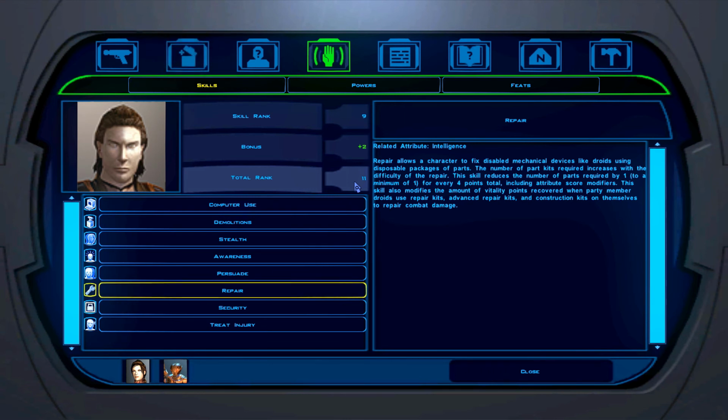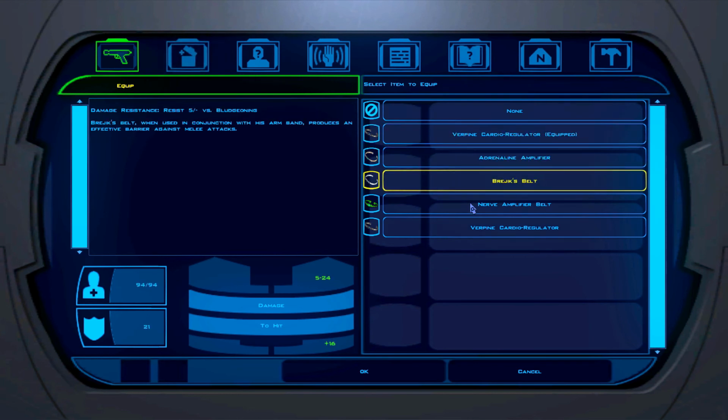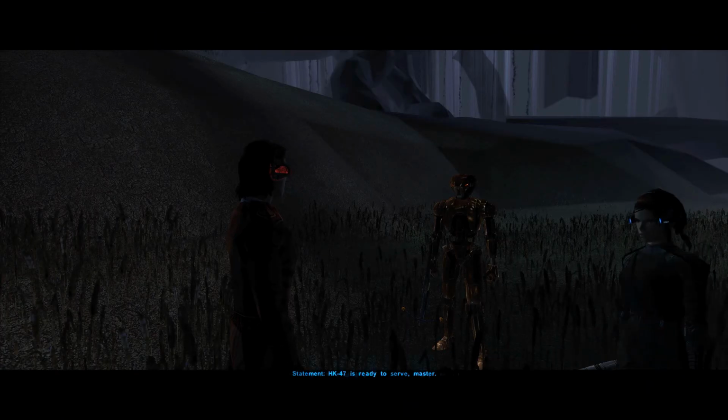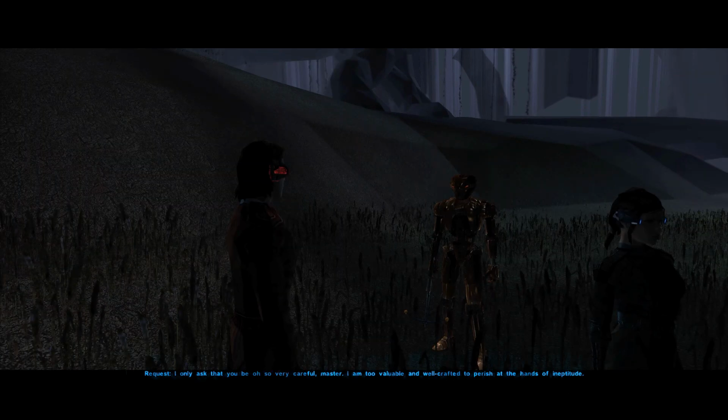11. So the bonus is +2 from intelligence. I don't think that'll be enough. I should be getting some bonuses from something else, I think. Reflex, resistances. Right, so better act fast, I guess.